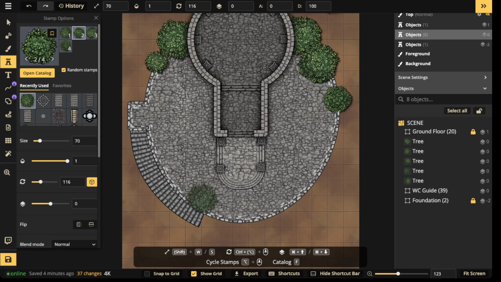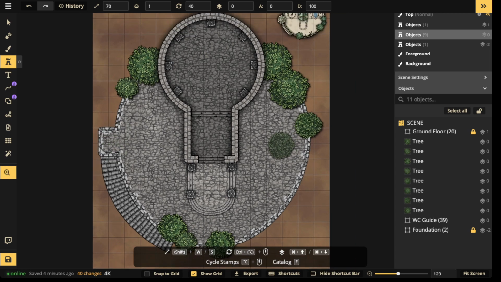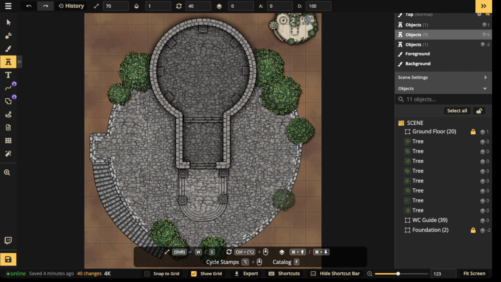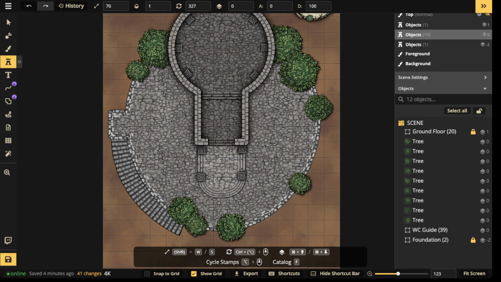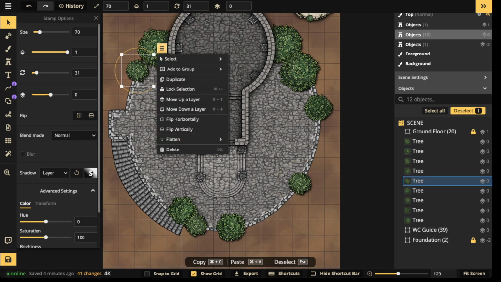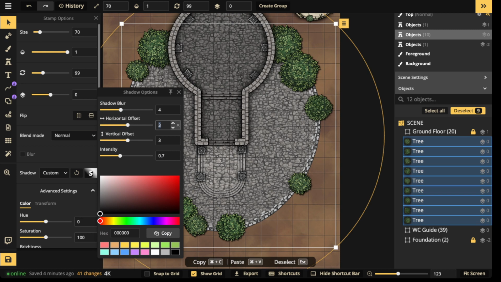And let's put some over here as well. Especially towards the entrance where the foyer is. I think putting a little bit of trees there helps. And then there's going to be a kind of a gazebo right there. So let's not put that there. Let's put another one, just kind of a rando right here. Remember, I'm trying to create an enclosure with this. So then I'll select every single one of them. Select all from set. We'll change it to custom object shadow. Again, center it. Bring the blur out. And then kind of boost the intensity a little bit.